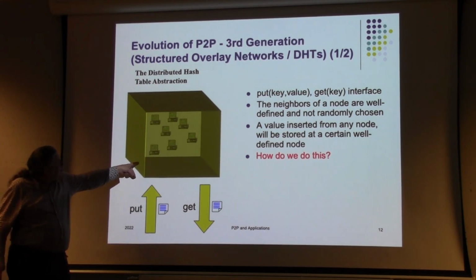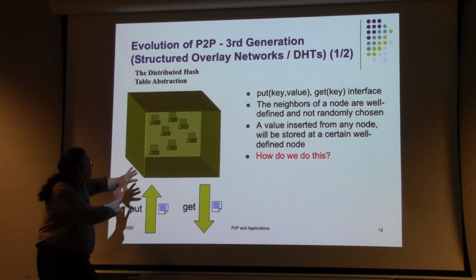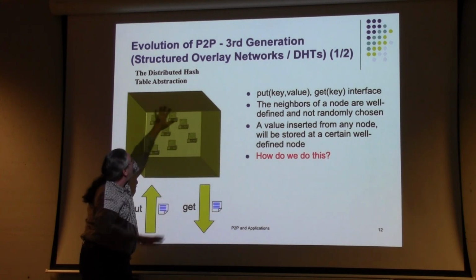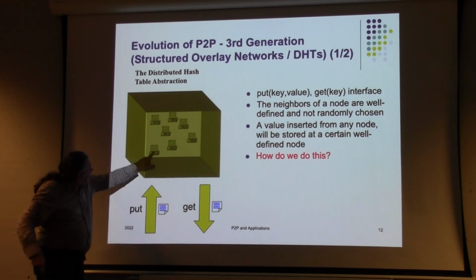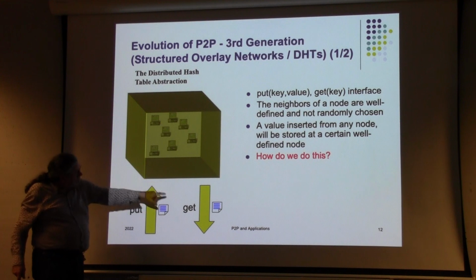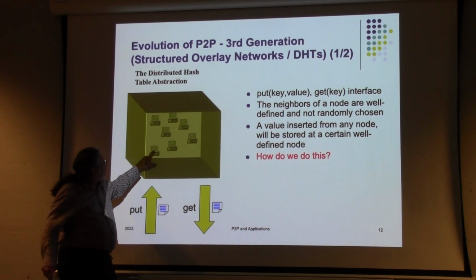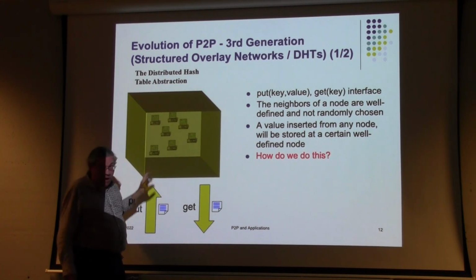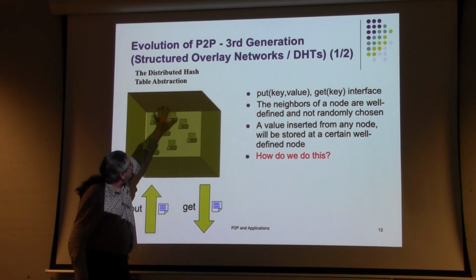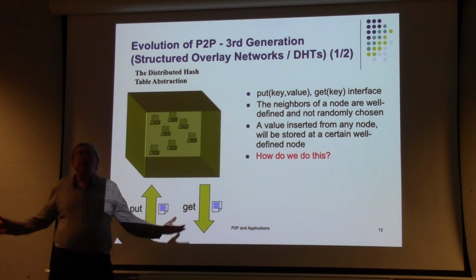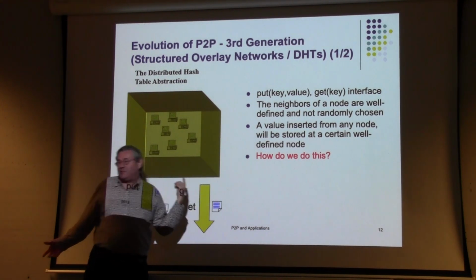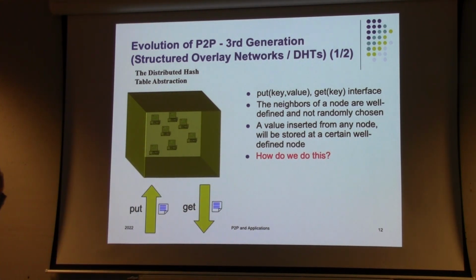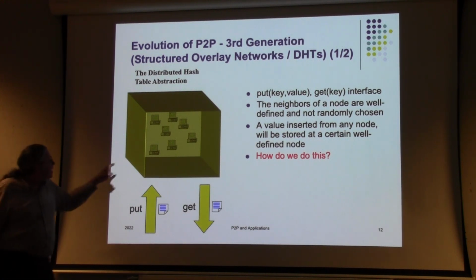So how do you do that? These can crash. Also, you want scalability, so the movies have to be kind of spread out over all of them. And if you do a get on one computer, but the movie is actually stored somewhere else, it actually has to do internal routing, okay? So there's some structure here. So how does this magic thing work? That's what I want to explain today, okay?